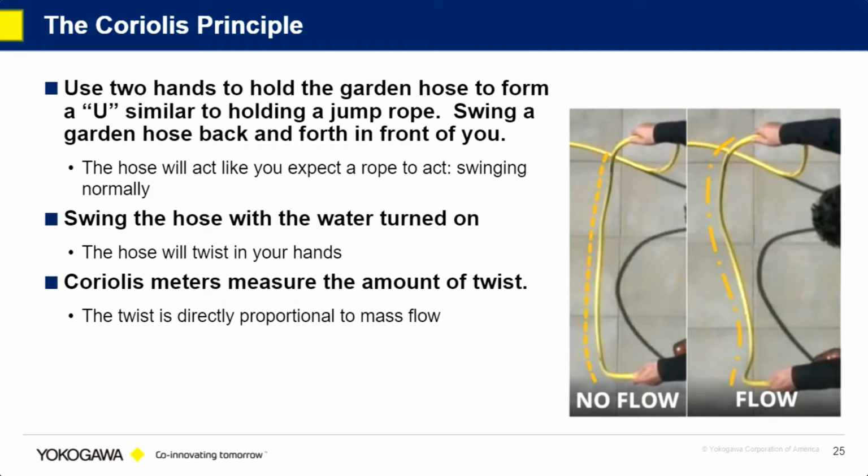So here's a little example you can try at home to see the Coriolis effect. If you took a garden hose and laid it out in the yard, turn the valve on, and make sure your nozzle is closed on the end so there's no water flowing through it. Pick the hose up in a U shape, as you can see in the illustration, like you're going to jump rope, and start to rock it back and forth. Then have somebody open up the nozzle so the water is now flowing through that hose. As you're swinging it back and forth, you'll feel the twist of that hose from your left hand to your right hand, and that's the Coriolis effect.